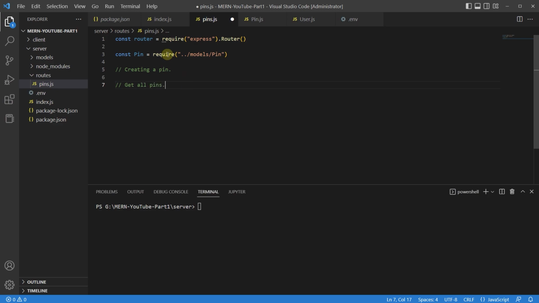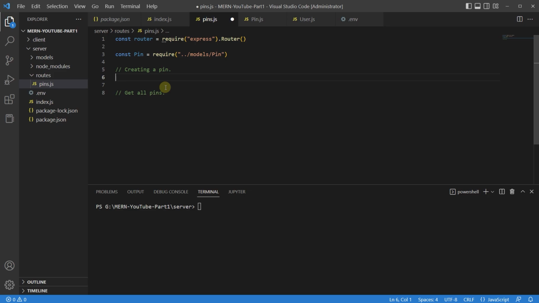Now, if we decide to develop this app more, we can add different friends into our social media, and then we can get the pins only for certain friends. So here we're not going to get all pins, or we can actually get all pins and filter friends, so see only the pins of your friends, right? This is obviously something that you can do, but for now we're just going to get all pins. Every single user can see every single pin created by other users.